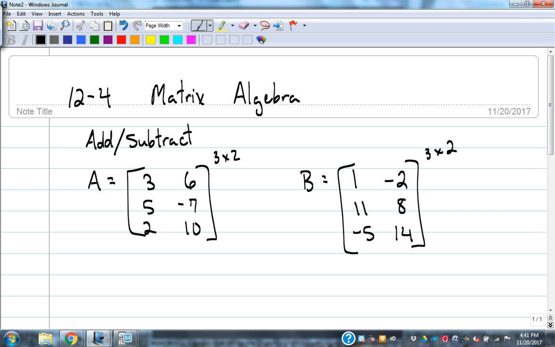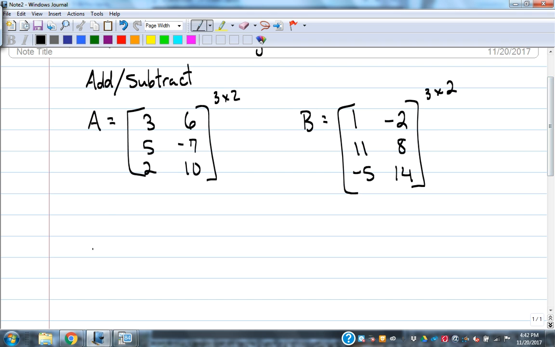Okay. In order to add or subtract matrices, they have to be the exact same size. If they are not the same size, it's an undefined operation. That's what you would call it if they're not the same size, undefined. These two are the same size, so I'm going to be able to do the addition and subtraction with them. But they have to be the same size to add and subtract. That's not the same rules later on. Okay. So adding and subtracting got to be the same size.